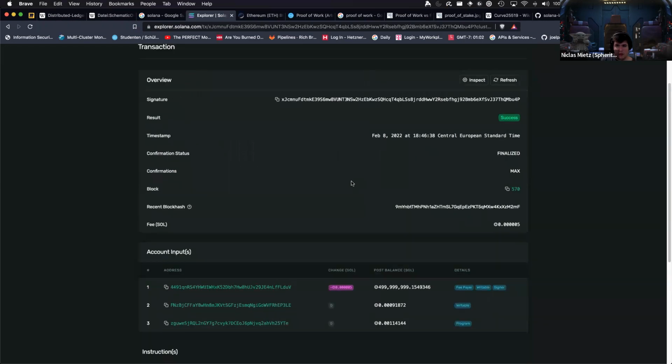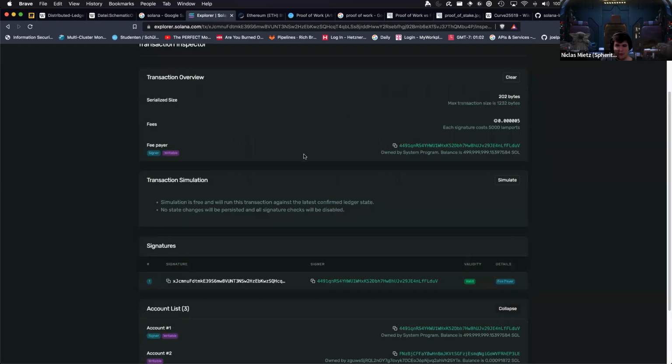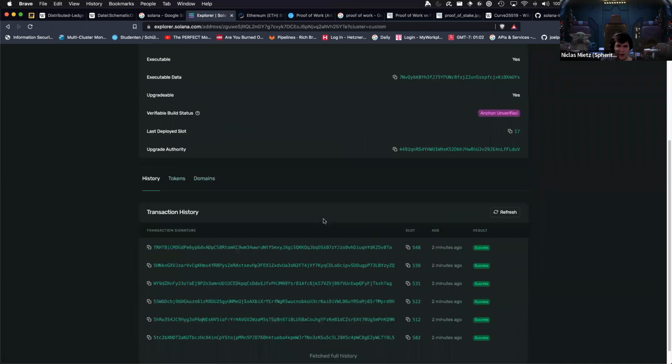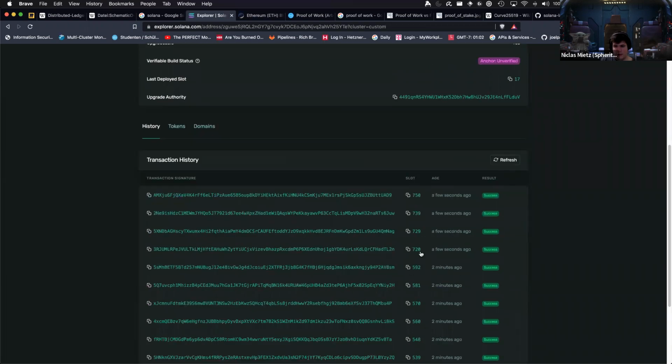I need to check for the program. Is it that? Here, sorry. And you see now that the transaction from before was at 500. The validator mines new blocks again.